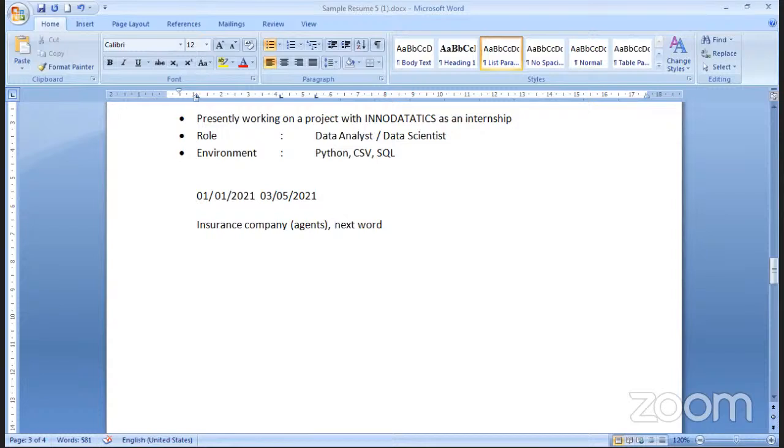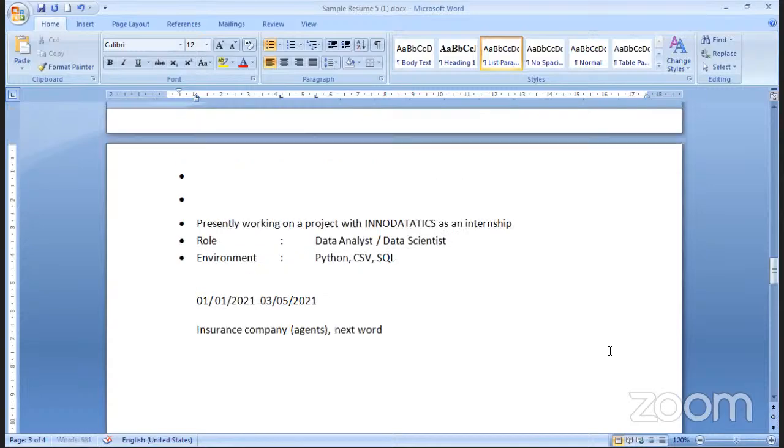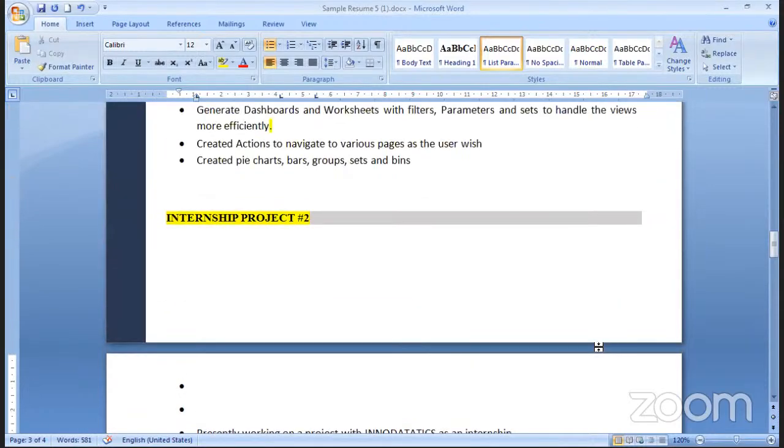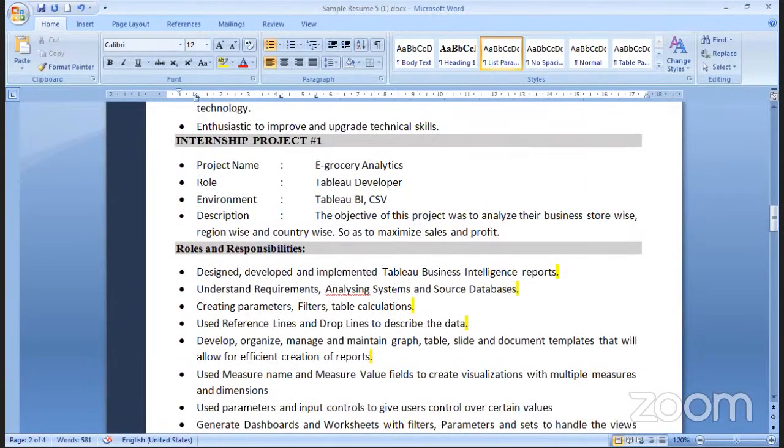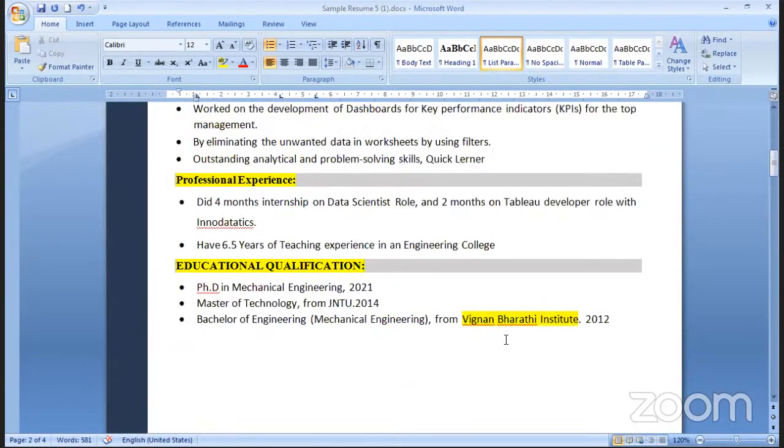Next, proper cases should be used. Some people I have seen, for example, write Vignan Bharti in the wrong case. It is a proper noun, isn't it?